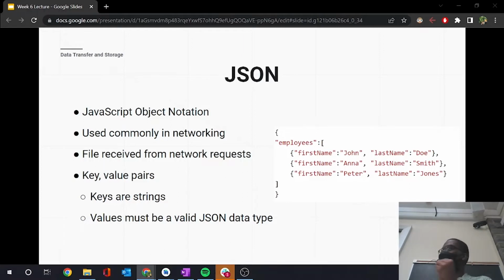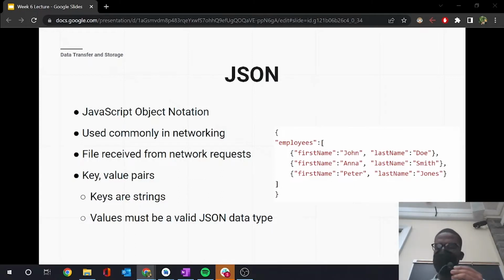So JSON, or JavaScript Object Notation, is a minimal readable format for structuring data. It is used primarily to transmit data between a server and some client from whatever request we've given it. The two primary parts that make up a JSON are the keys and the values, and together they make up a key value pair, where the key is followed by a colon, followed by the value. The keys must be strings, but the values can be anything that's valid under JSON data types, which includes, I think, strings, numbers, arrays, booleans, null, and other JSON objects.